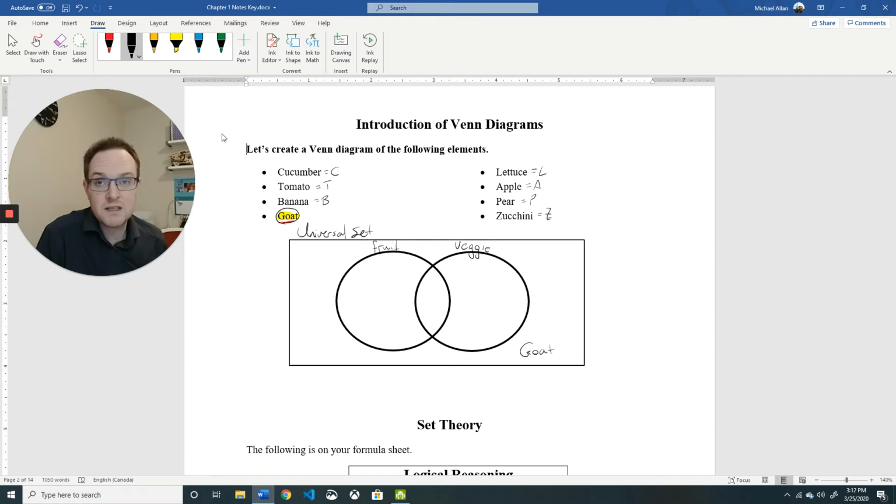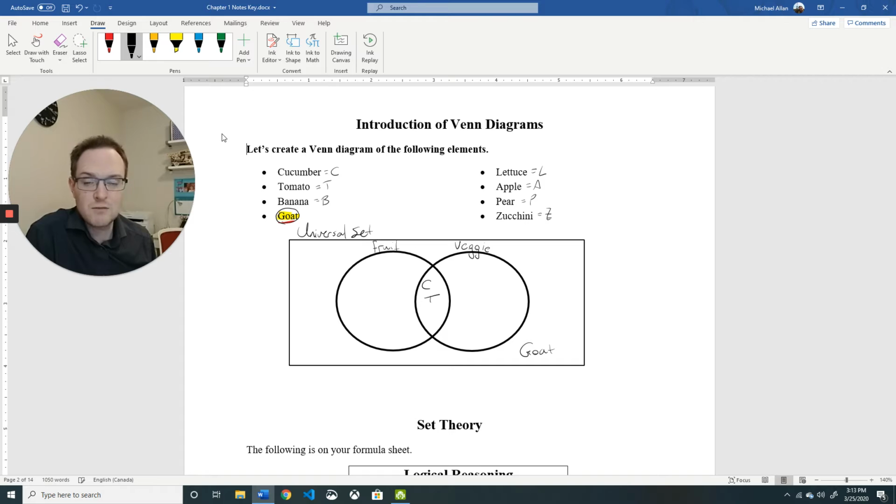So we go through, what's a cucumber? Most people accept cucumbers to be veggies, so you can put that in the veggie spot. But also, since most people say it is a veggie, technically because of the seeds inside it, it's actually a fruit. So because it's a fruit, and most people accept it to be a veggie, maybe you could put it in this spot inside between the 2.